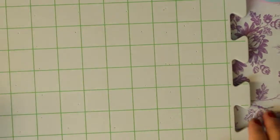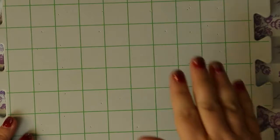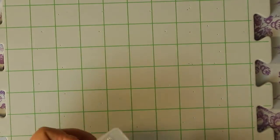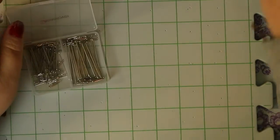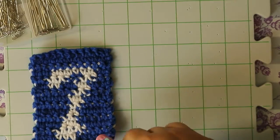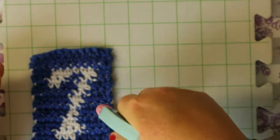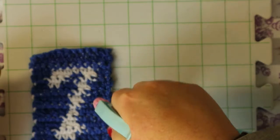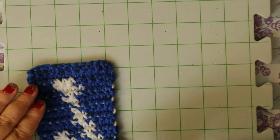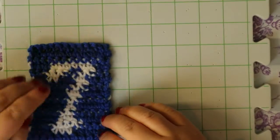So, blocking boards are like these foam ones. You know those, the flooring you can get for kids' rooms? It's exactly like that, but it has lines on it so you can pin it straight. So, all you need to do is soak your piece. I just have a spray bottle of water. You can run this under a tap. You don't need to use a spray bottle, but if you don't have a tap available to you, I do. I'm in the basement. I'm sure wherever you are, there's a tap with water. So anyway, soak it.